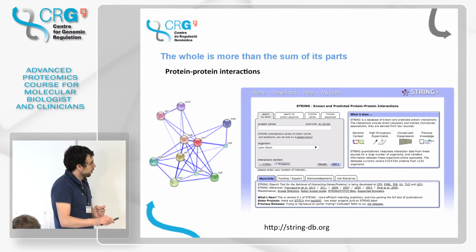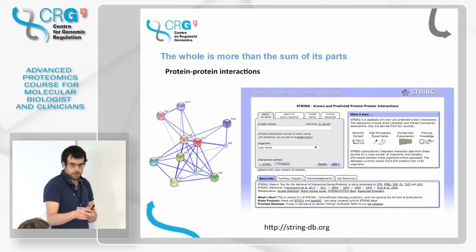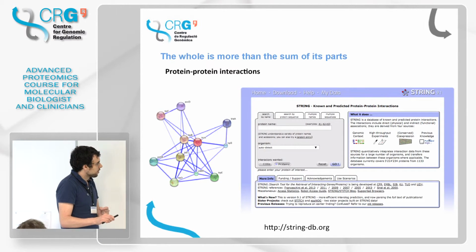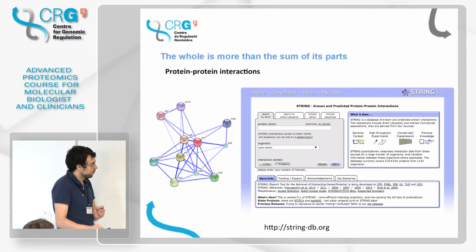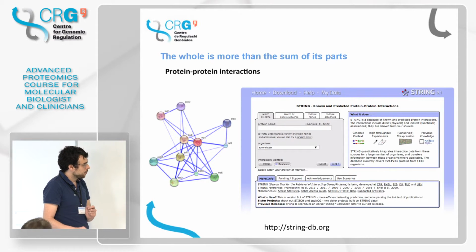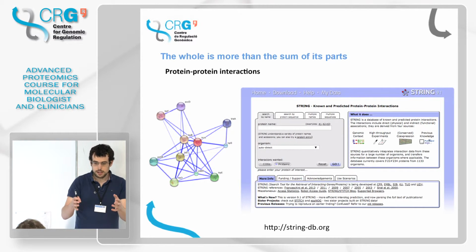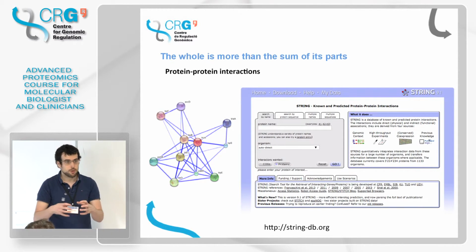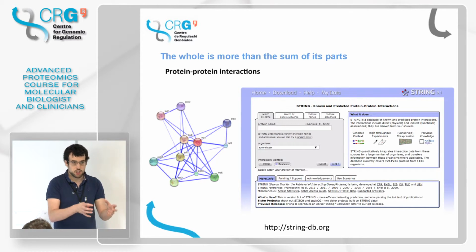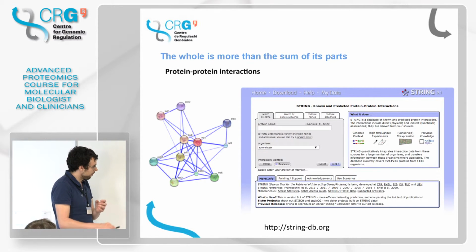To retrieve protein-protein interactions, and this is also part of the exercises that we have today, we can use one of the best databases for this, from EMBL, which is the STRING database, right? Here again you have the URL, and we can put in our favorite 10 proteins or 20 proteins, or for example all the proteins that have been significantly changing from one group to another, and ask, are they related somehow? Are they interacting with each other? And then this will give us this type of graphical interface.